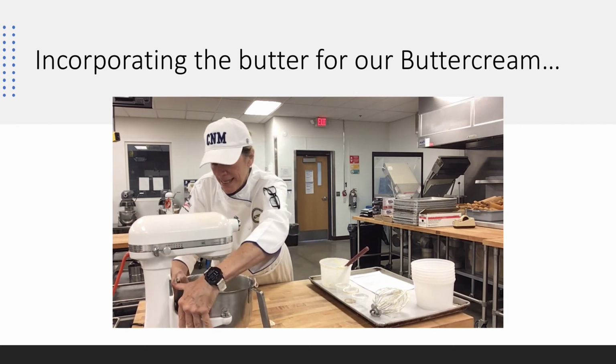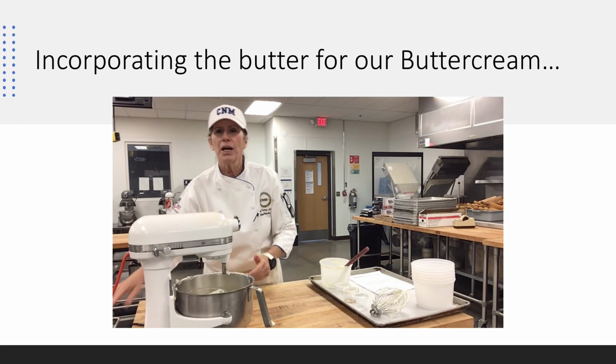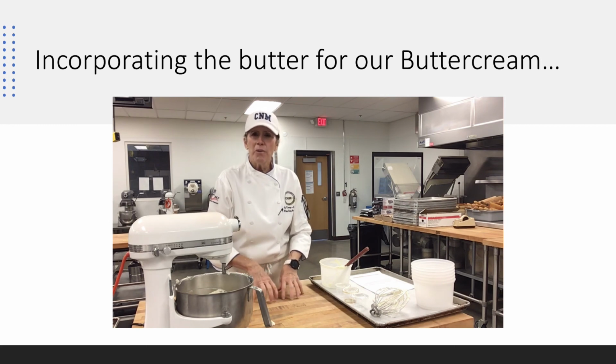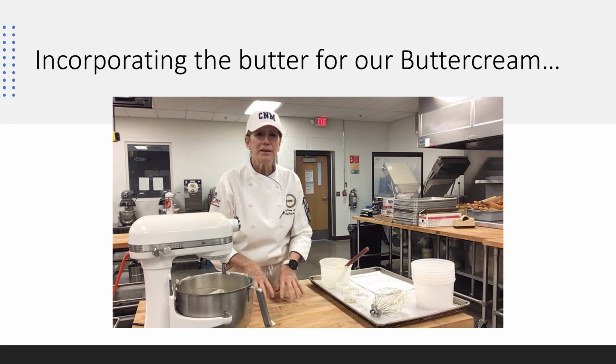There I am. And then we're going to start coloring our buttercream and getting ready to decorate our cake to match the picture that you have. What we want to be able to do is match the picture that the customer gives us. It can't be so much the colors we like, but exactly what the customer has asked us to do. So that's next on our list.